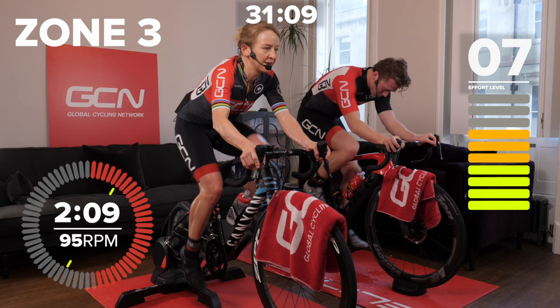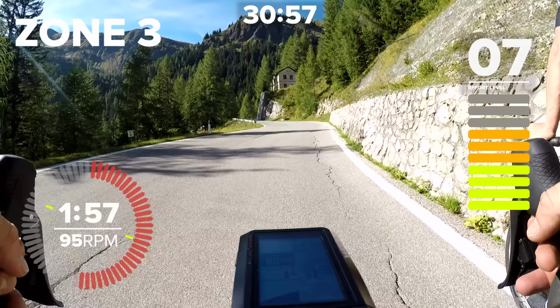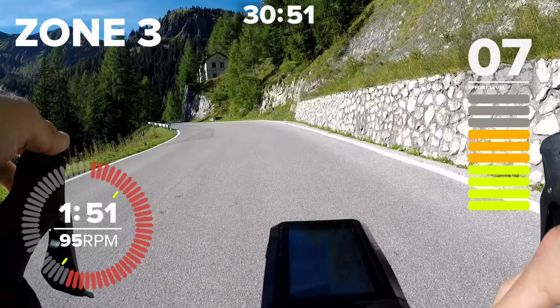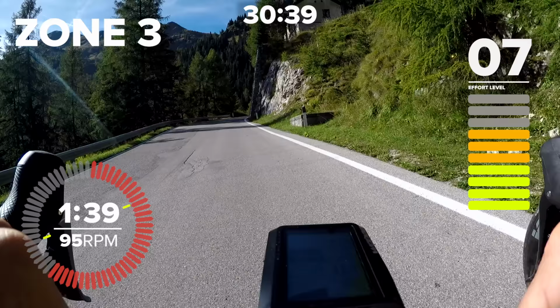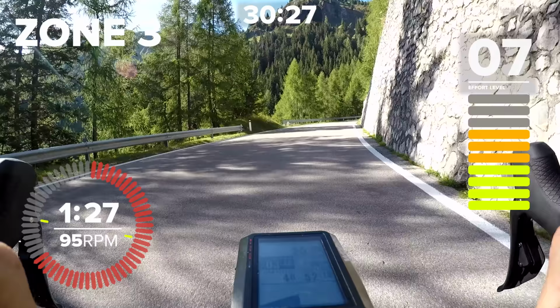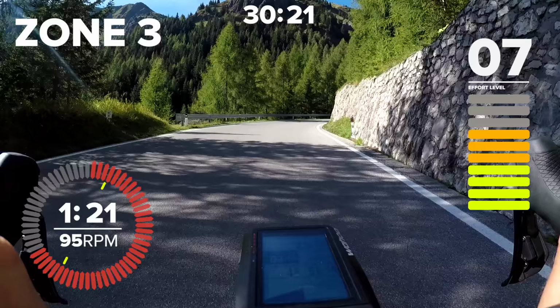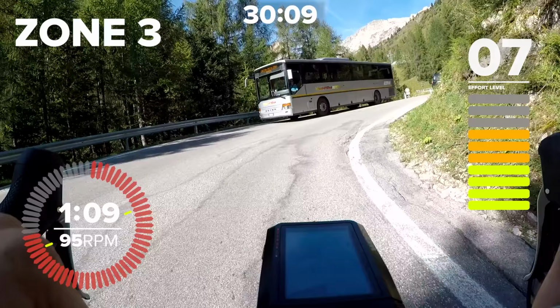Focus on that breathing. Deep breaths. 2 minutes to go. Pushing. Not long left now. Keep that form. Keep that core solid. Push this last minute out.